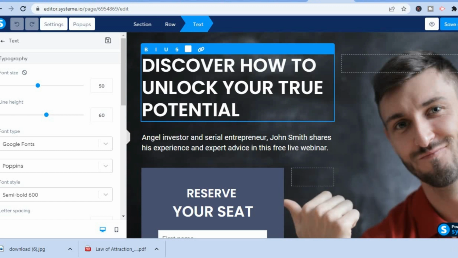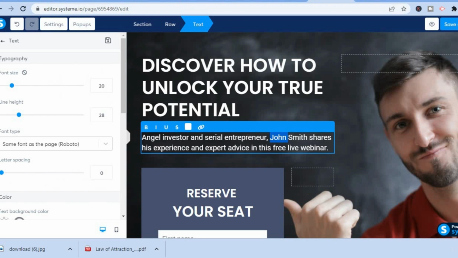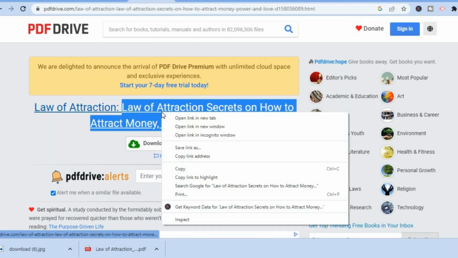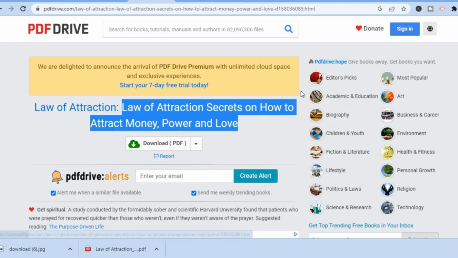And after doing that, you can simply put the title of the book right here. So let me go back and copy the title of the book that they'll be getting for free.